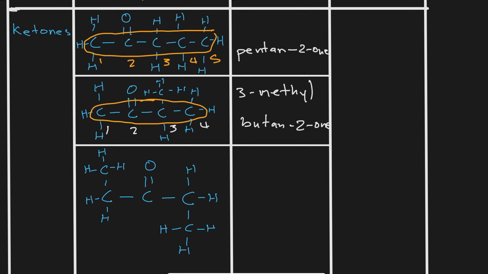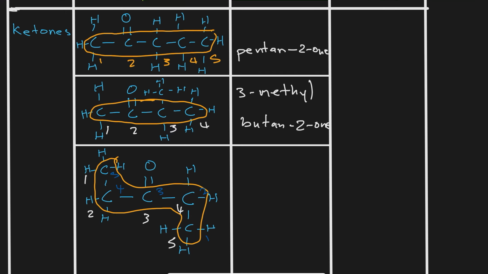Now if you look at this last molecule here, we can see the longest chain is going to be this chain here, because there is no other chain. It is only this chain that has 5 carbons. So we can say this is our longest chain. And it doesn't matter where we label it, because we can clearly see this functional group is in between. We can come from this way and say 1, 2, 3, 4, 5, or we can come from here and say 1, 2, 3, 4, 5.